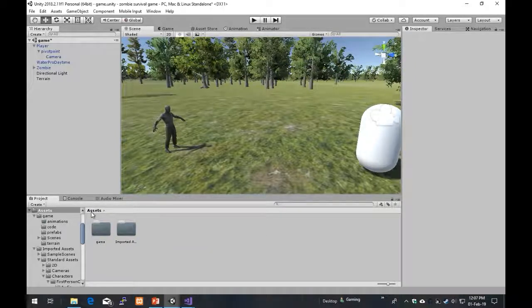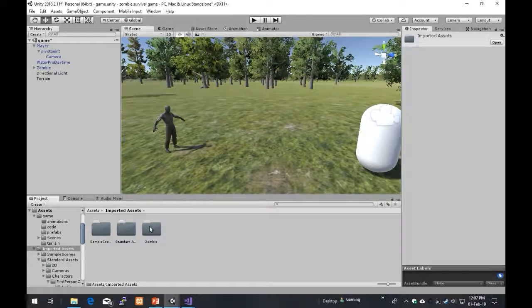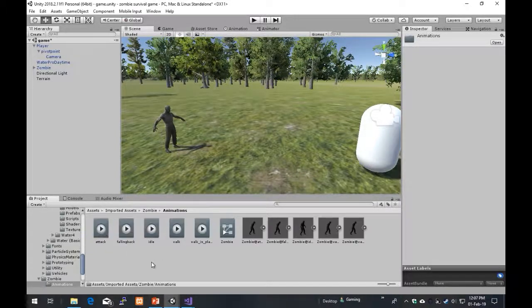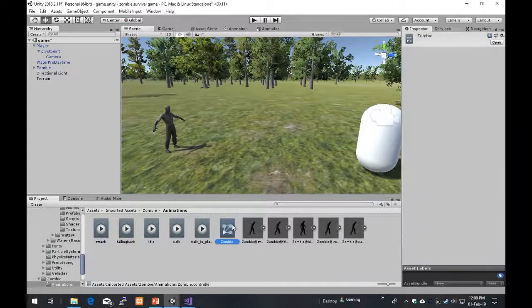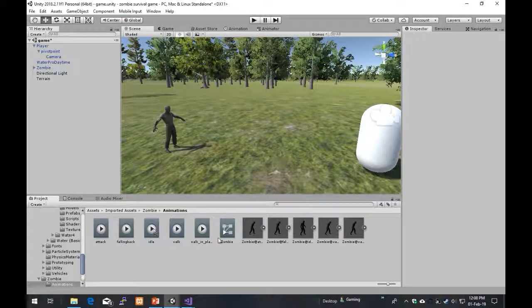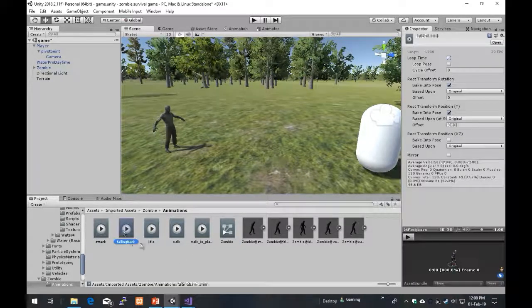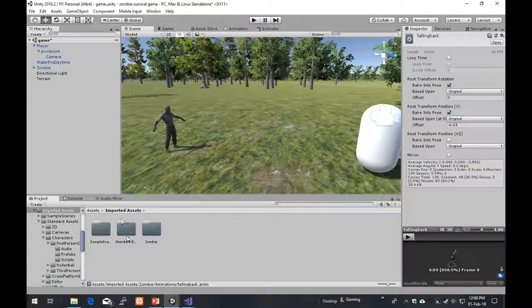Now, because we've imported the zombie, if we go to zombie, he's got its own animation folder here. We've got all these different animations, which are brilliant, and it's also got a zombie controller, but we're not interested in any of them. We're going to be using these different sequences here, so we're going to be coming to this folder in a little while.